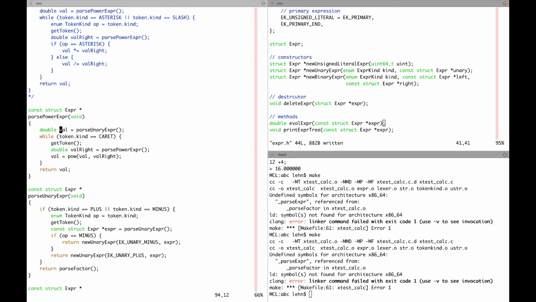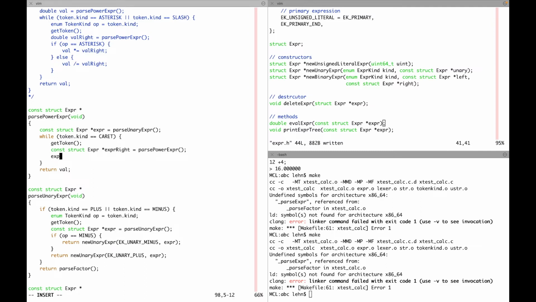And then here basically the same play. Every val becomes expression. So val becomes expression, and val right becomes expression right. And now here, instead of computing the power, I use the constructor for a binary expression.